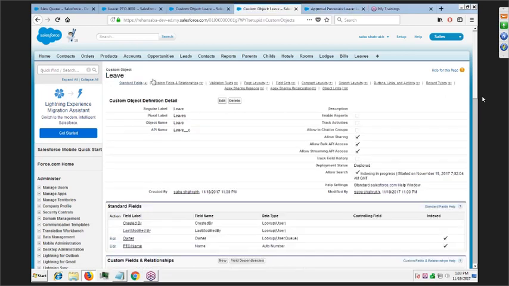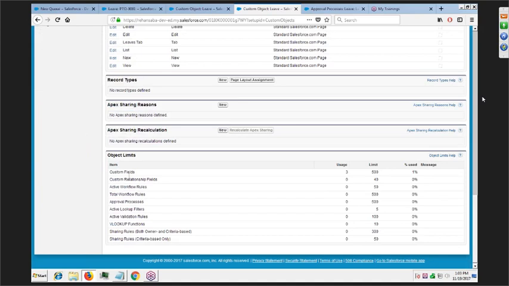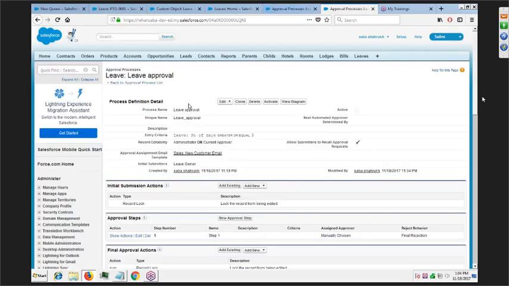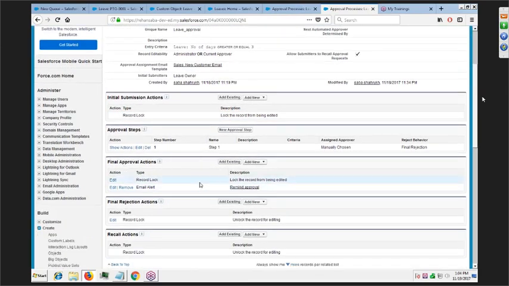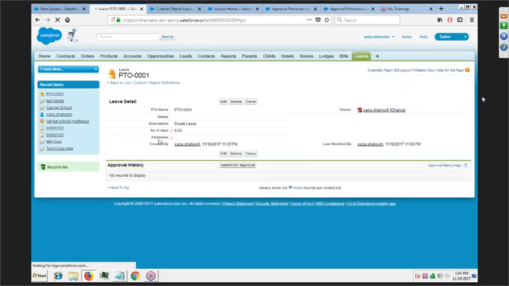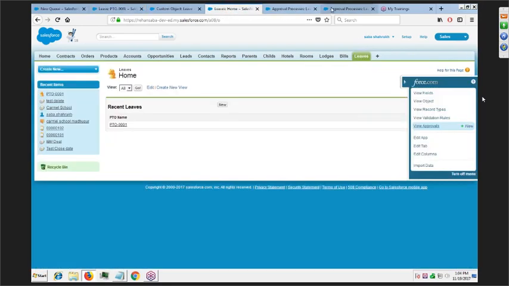Okay, so where is our approval process? Your approvals. Okay, so this record flag and everything is fine, but as of now we are under the approval process. If it's approved, then what do we have to do? So if it's approved, then we have to send the email, the email to the person who is mentioned here. We'll refresh this page. Who is the owner of that particular approval, like who is the employee for which the approval is done. As you see here, as the approval process is just created, now the approval history is here.